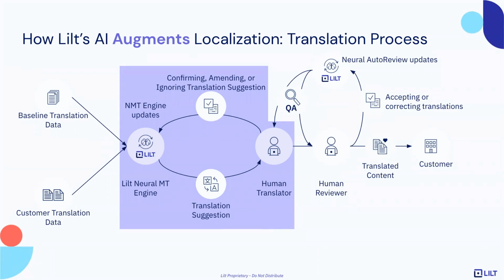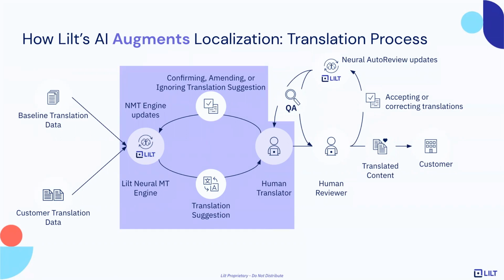So the machine has a translation suggestion for what it thinks the translation should be for a sentence. And then the translator brings in their expertise, all of their years of knowledge, and they can actually work with the system to construct this translation, word by word or phrase by phrase. And that's where you see this little loop happening, right? Where the translator can look at what the machine is suggesting based on what they've typed, and then they can either accept it or ignore it or amend that suggestion.